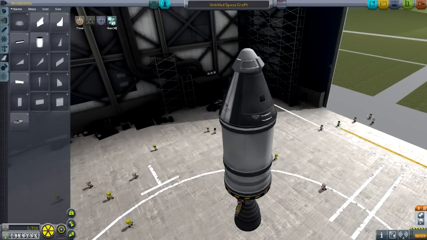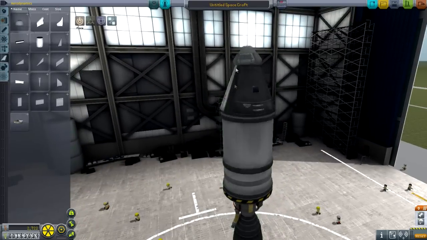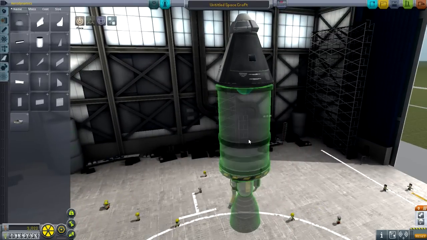Now, the fourth button, now that we're done talking about all that, is a very interesting button. This selects the root part. Say, for instance, that your root part is your command pod, because that's what you put down first. You click the command pod, you can move it around. That's your root part. Now, if you click any other part, it detaches from the root part and moves it around.